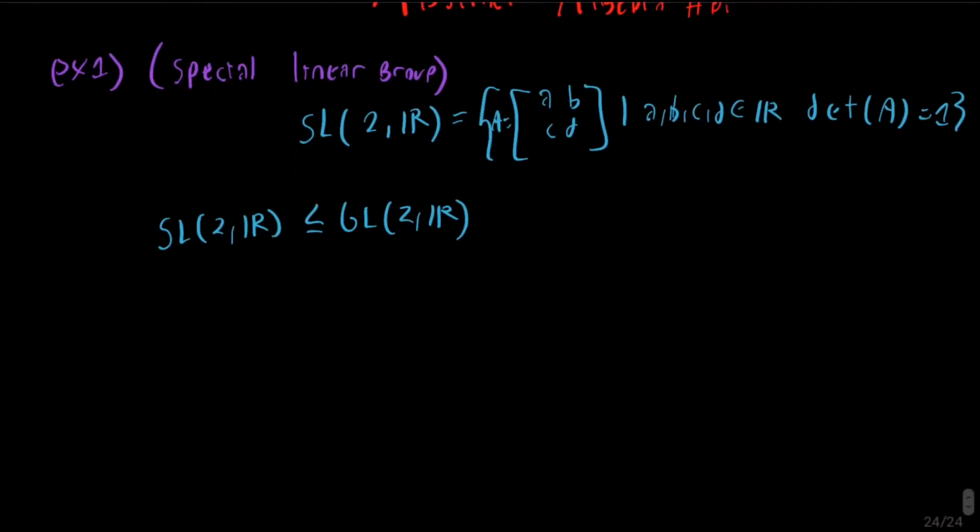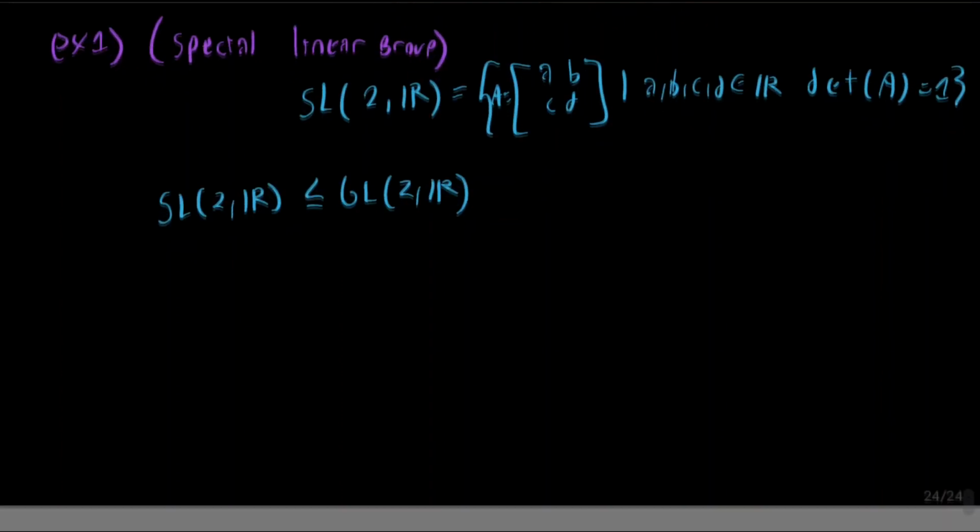And to prove this, we don't actually need to use one of the subgroup tests we used earlier, because we actually just proved in the earlier videos that SL2R is a group in its own right. And being a group in its own right, and of course being a subset of the general linear group, makes it a subgroup. It is of course a longer way to prove that something is a subgroup, and it is not convenient in most cases.